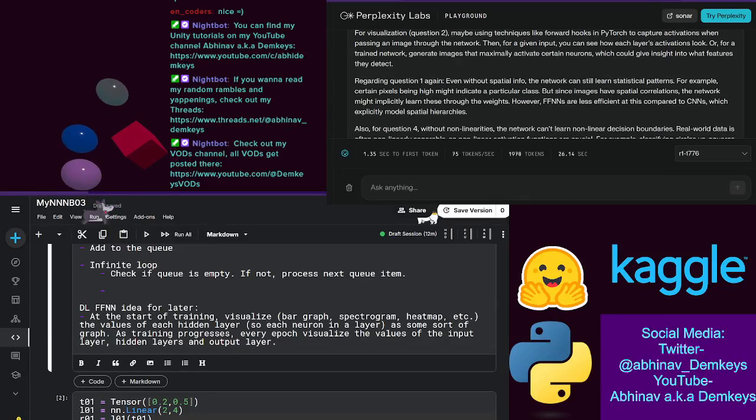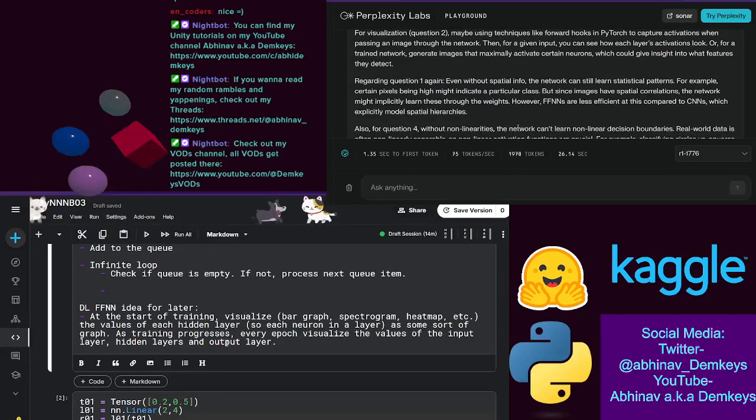Hold on. What is this? Let me look into this. So we can hook these into certain events and then have something happen. Let me look at that. PyTorch forward hooks. Module.register_module_forward_hook: register a global forward hook for all the modules. This adds global state to the nn.Module module, and it is only intended for debugging/profiling purposes. Wait, let me bring it up here.